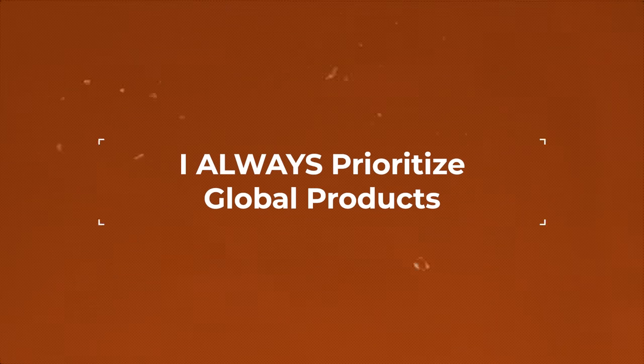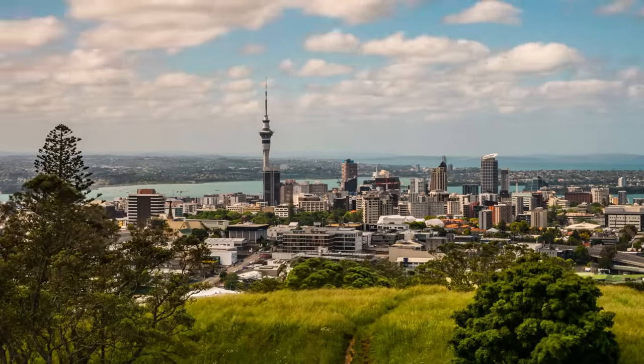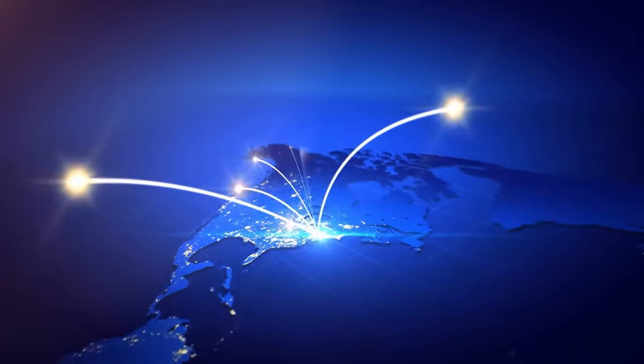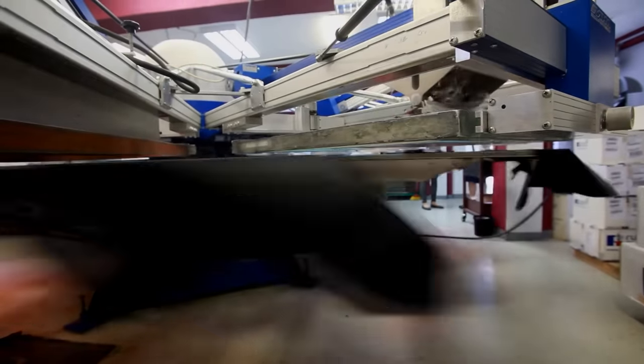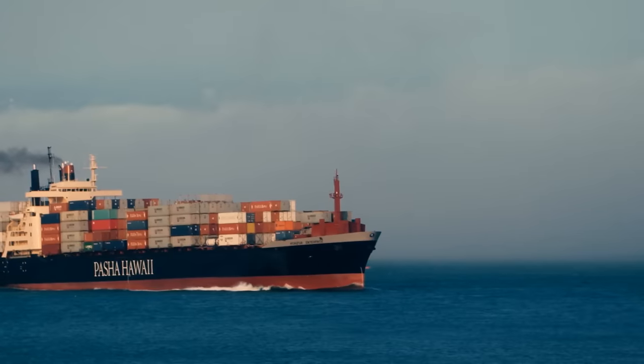And instead, what I do is I prioritize products that are being printed globally around the world. Possibly the most incredible, amazing thing to me is that despite the fact that I live in little New Zealand, the internet is a global place. Anyone in the world can find my stores and items and buy them. It is amazing. Which is why, to give my global customers the best experience possible and to increase the chances that they will leave me a 5-star review, I choose to prioritize products which are produced in multiple different continents. Because if a product is made on the continent that somebody lives in, shipping will be much faster rather than having to be flown halfway across the world.